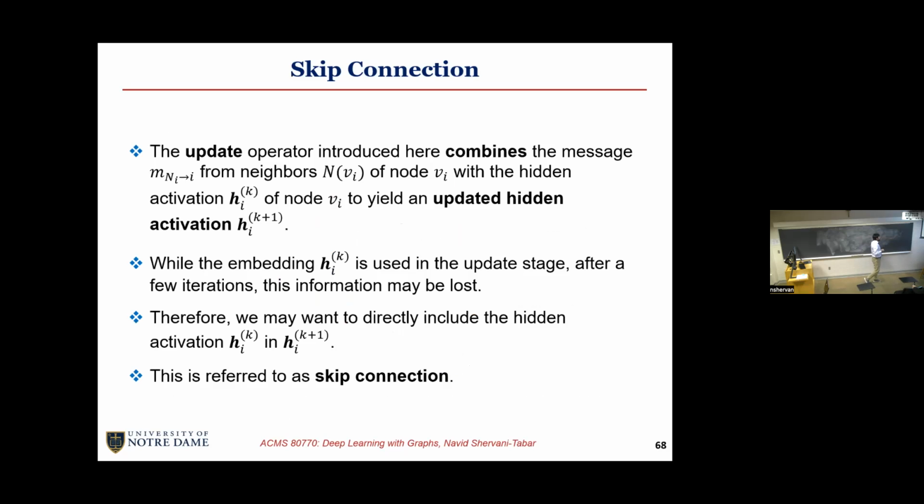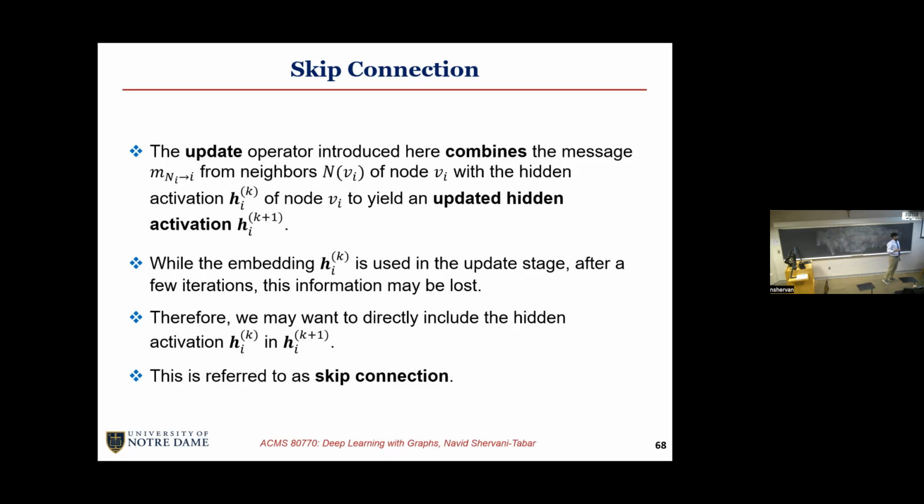Now, another way that we can deal with such problems is using the concept of skip connections. So let's say that in each neural message passing layer, we have 2 steps. We have an aggregation step and an update step. Aggregation constructs messages for each node using its neighbor embeddings. And we have the update that takes that and potentially takes the node's previous embedding as well, and combines this together in order to generate a new embedding, which is the output of our neural message passing.